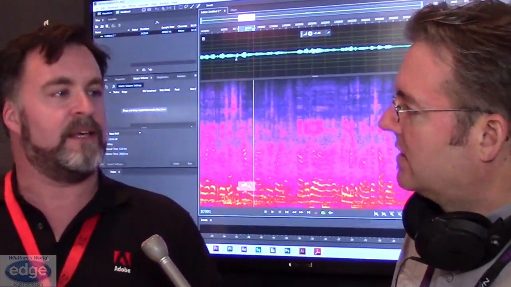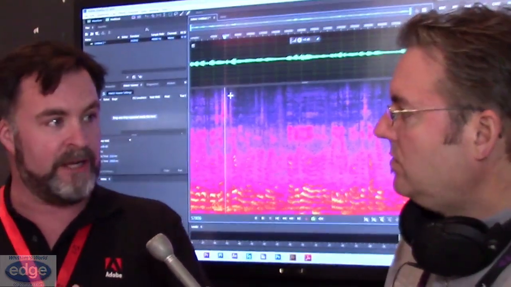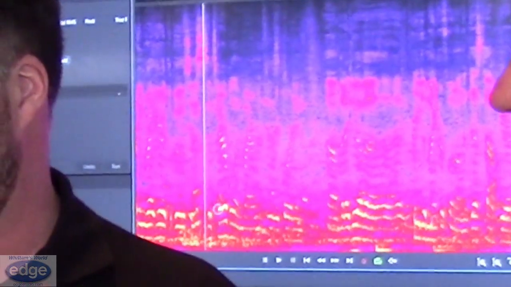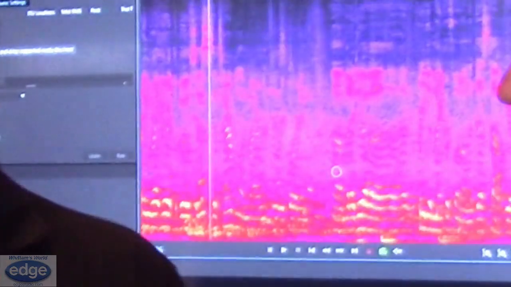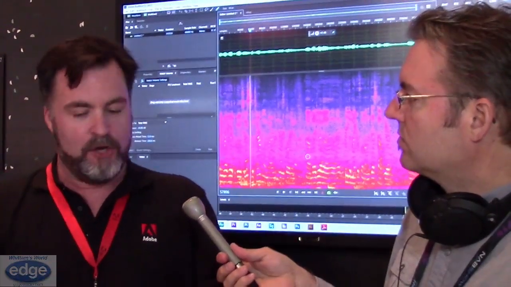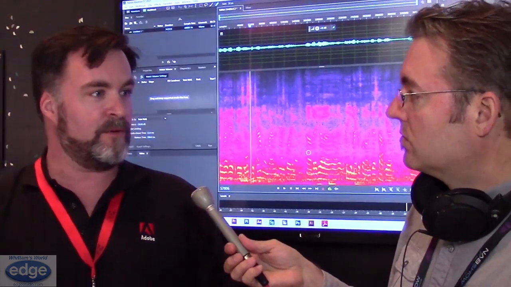Well, initially it seems a little intimidating, but the tools are such that if you're familiar with Photoshop and you can see what you're hearing, you can play around a little bit. You can just paint those out, and we'll look at the surrounding frequencies around what we just removed and fill in that space, so you're not getting digital silence, gaps in your sound, or that hollow sound of something being sucked out. You're getting a nice, natural sounding removal. And yeah, it can take a little work, but that's why we're professionals.